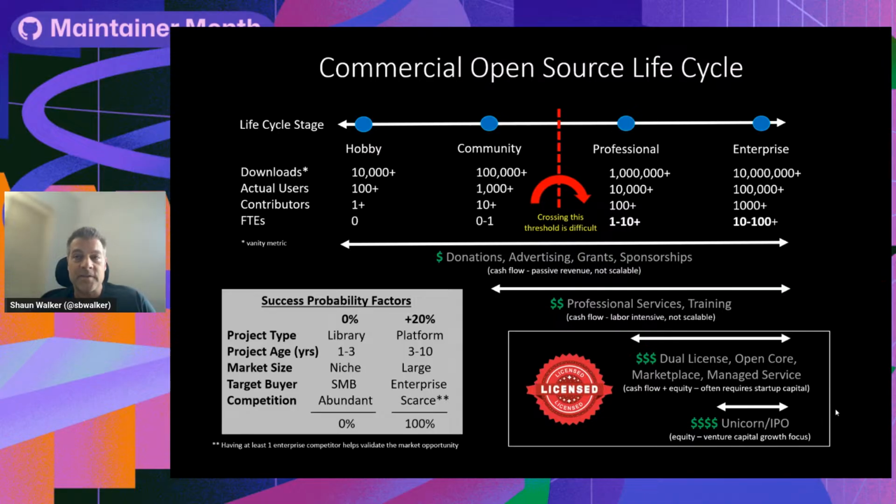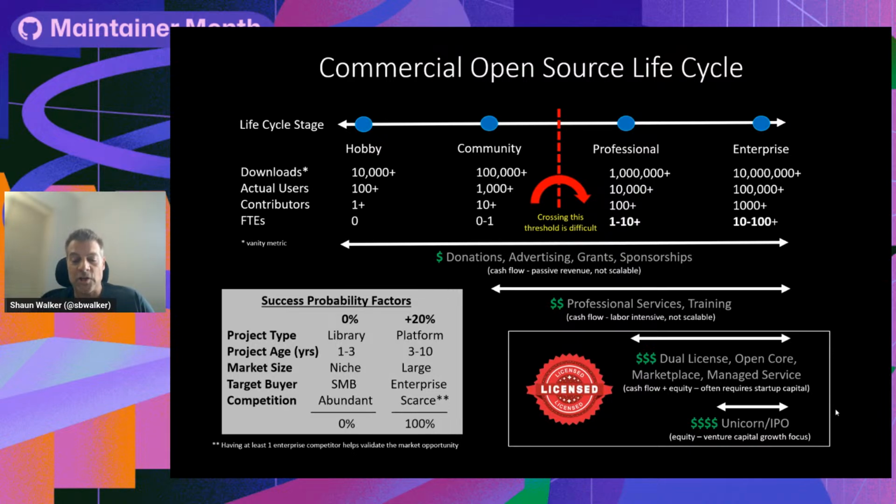I often see this is a big challenge for maintainers who have an open source project. They think, oh, I'll just introduce some professional services around the open source project and that'll solve my sustainability problem. And what ends up happening is they end up spending 95% of their time on the professional services to deliver solutions for clients and 5% on the open source project itself. So that can also be a challenge.